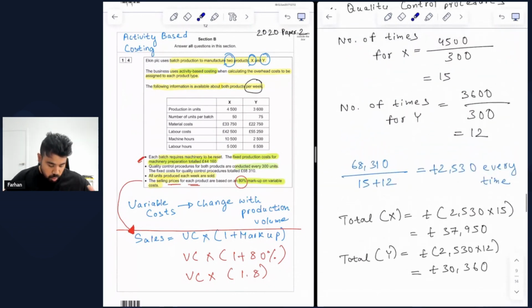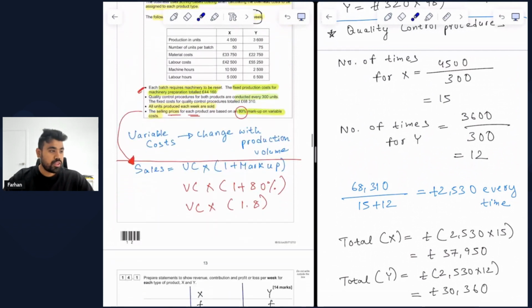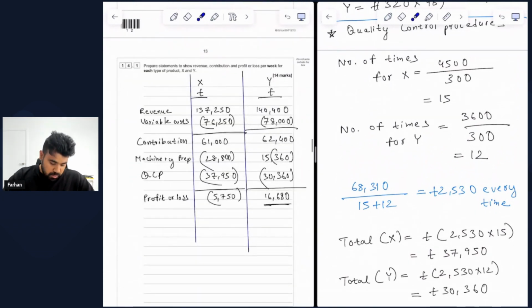Okay, so we have all the information together that we need to prepare our statements. So let's go to the main space for including all the workings. It's very easy.